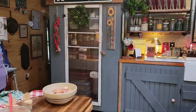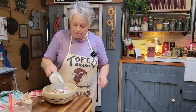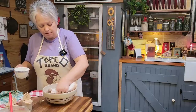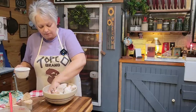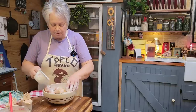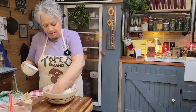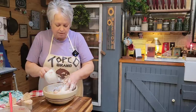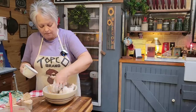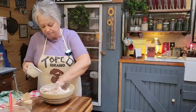Okay, I'm going to get my self-rising flour. I probably got about a cup and a fourth or so here, and I'm just going to pour it over my chicken. I'm going to take this hand again, and I'm just going to go over it. Now, there is a little bit of liquid in the bottom of this, and that doesn't hurt nothing, because it just makes that flour stick to that chicken, and the more it sticks to it, the better. So I've not dirtied up 50 bowls or anything making fried chicken.